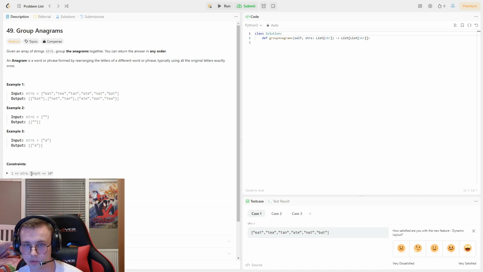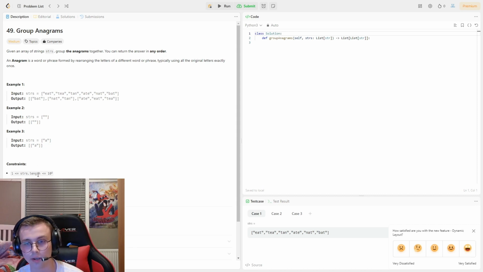There's constraints down here. The length is greater than or equal to 1, and the length is less than or equal to 10 to the power 4. The length of each string in the array is less than or equal to 100 and greater than or equal to 0.